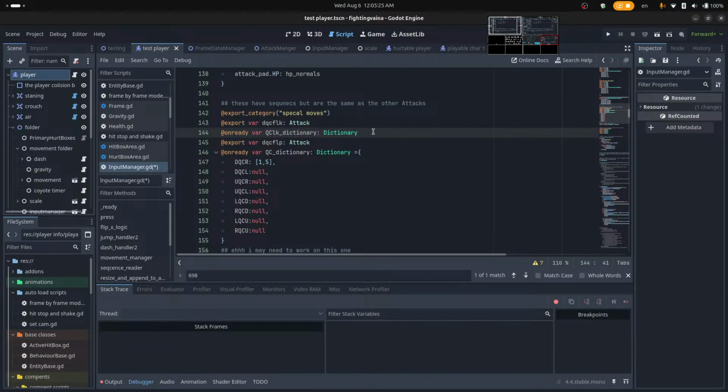Okay, that changes things. So if it can contain an array, I can put in the button and the sequence together, making it essentially the same as what I had here.